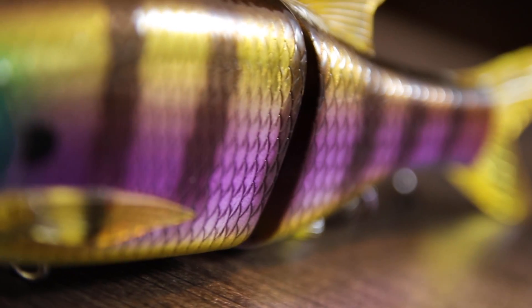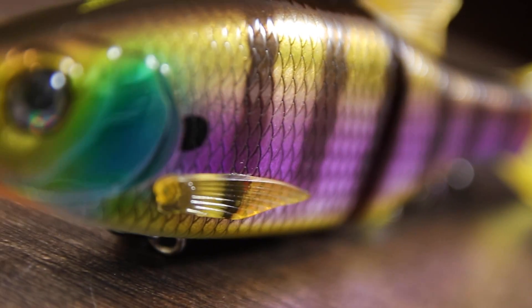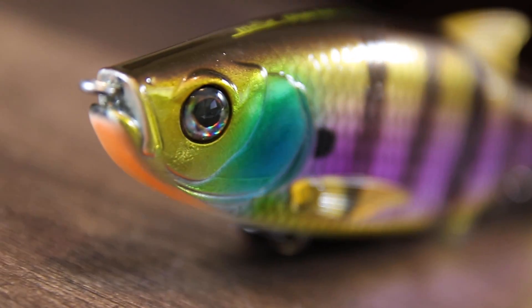This thing is molded with scales, 3D eyes and gills, and a flashy finish — all combined to make it an awesome mondo hunter. It's a real heavyweight, coming in at two and three-quarter ounces, so you're going to need to chuck this on a broomstick with heavy line. I suggest a seven-foot-four or bigger heavy action rod, paired with heavier braid like 65-pound — that should get you right where you want to be.